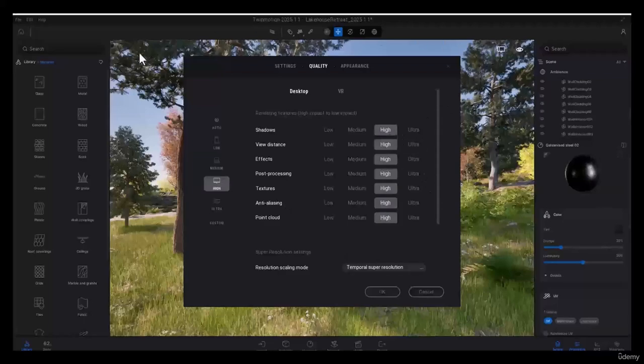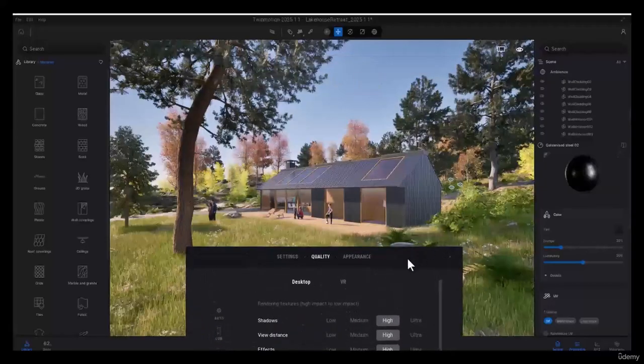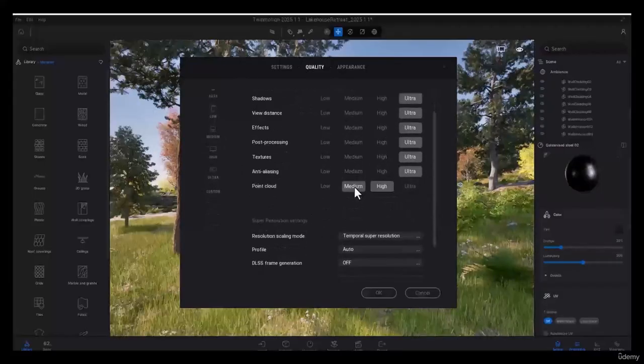As you can see, this panel. It's important to note that this quality setting has nothing to do with your final render quality. It is only related to the way your scene is displayed while you are working in Twinmotion. If it's on auto, it will automatically adjust some options to ultra and some to high based on your scene's complexity.